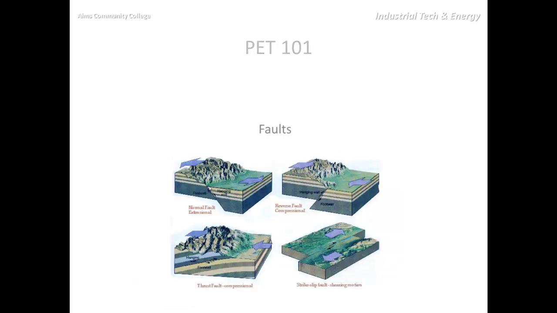When it comes to what actually happens in a subduction zone or at some other fault, we could have an extensional fault, meaning these two bits of land or plates are moving apart from one another. We could have a reverse fault where they're moving toward one another. We could have a thrust fault where one is coming up and moving over another. Or we could just have this lateral slip shearing motion, a strike-slip fault where two plates are moving past one another.